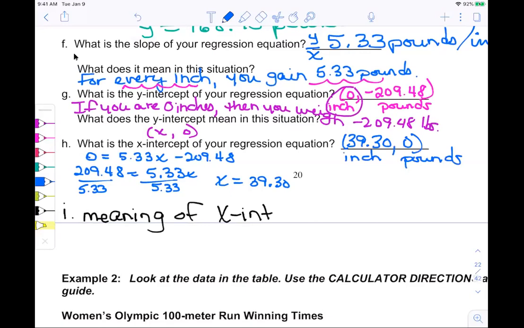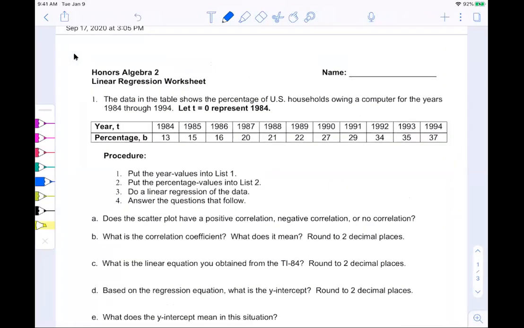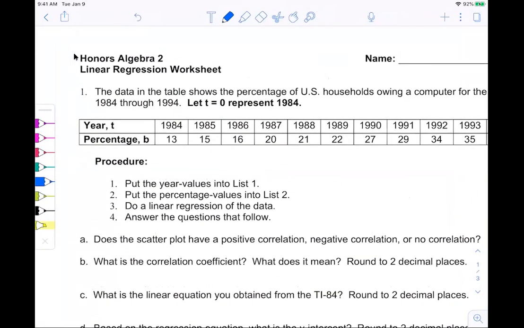So before I let you go, I want to just show you what the homework looks like because there's one little thing with the homework that we have to try and correlate. So there are 2 questions on the homework that are exactly like the one we went over. So you get 2 of them to practice. Except in this case, instead of saying pounds and inches or inches and pounds, we're talking about years and a percent. The key thing when you're using a year is that you cannot actually plug the year into the calculator, and this is the most important thing here.